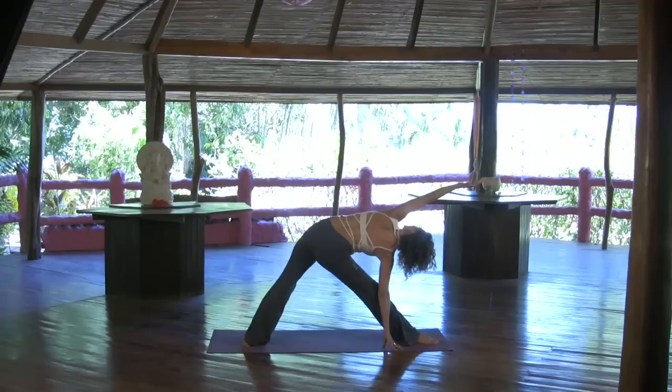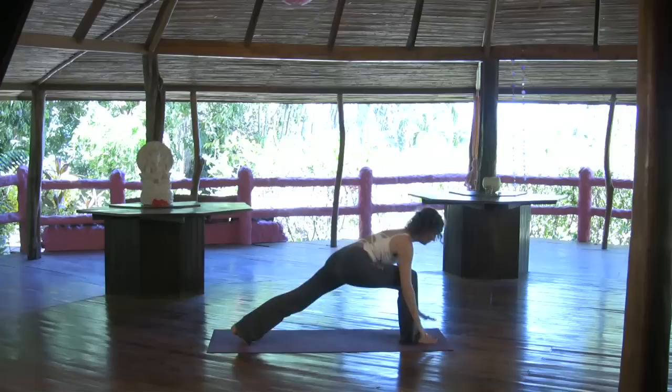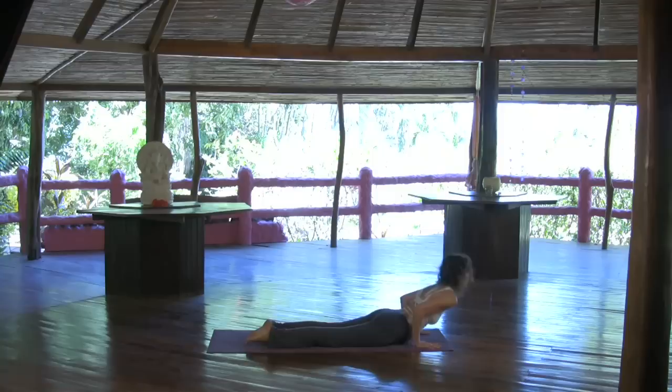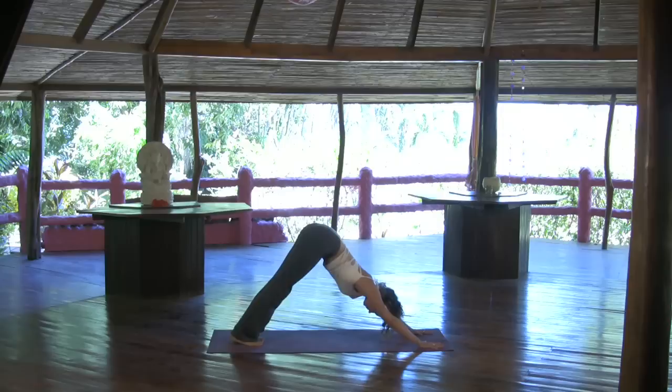Inhale, come all the way up. Exhale, warrior two. Coming back into proud warrior and then flow through your vinyasa. Step your right foot back. Come forward and lower down. Beautiful. Inhale, keep the heart open. Exhaling back. Downward facing dog. Breathe. Face is soft.